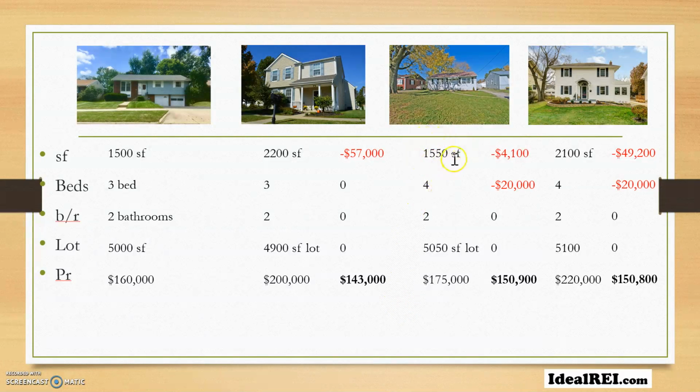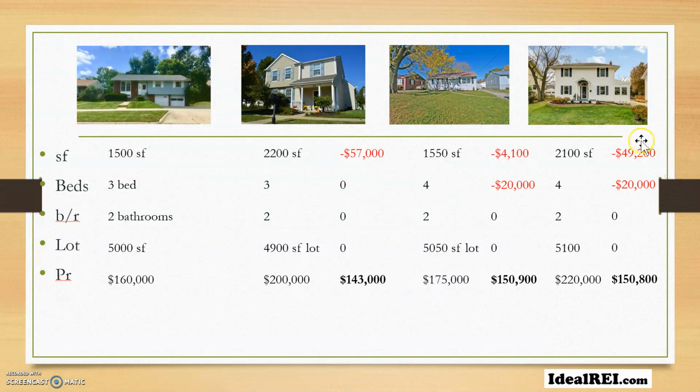Let's do that for the next property. It was 1,550 square feet, which is just a little bit larger. So 82 times that 50 is 4,100. But it has 1 extra bedroom as well, which we determined is worth $20,000. So we're going to subtract that $24,100 from the selling price, and it gives us 150, just say 151. So if this house was actually 3 beds and 1,500 square feet, we estimate it would have been sold for about $151,000.